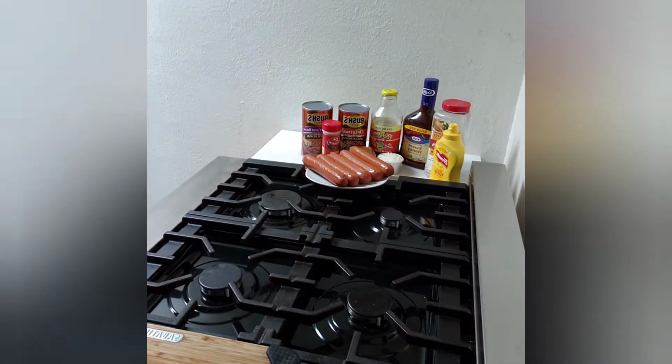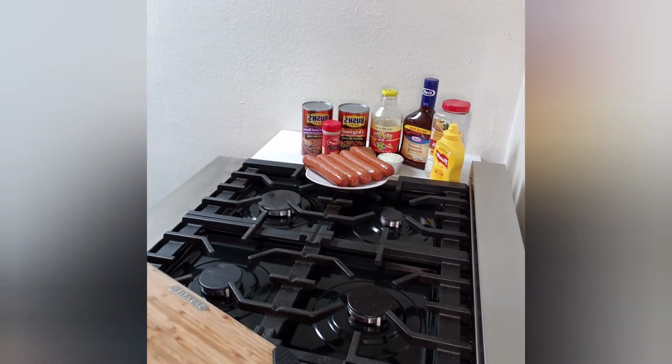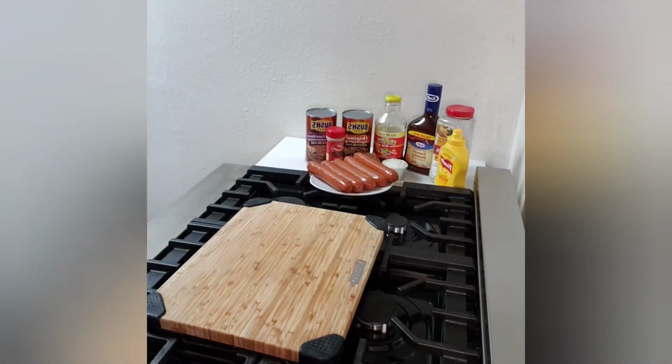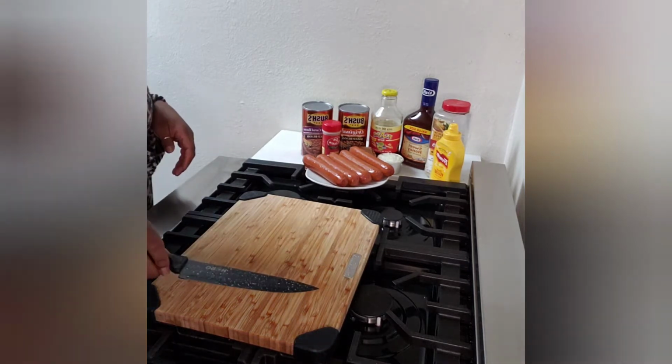It is Boss Lady, and y'all, today we are making us some gourmet style beanies and weenies. This is not your average pork and beans and bar-b-que hot dogs beanies and weenies. This is gourmet style, okay? I have been craving me some beanies and weenies, so I was like, you know what, let me just get up and go to the store, grab these ingredients, and get to cooking.